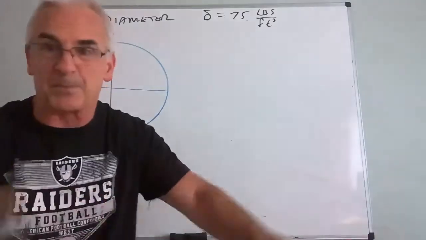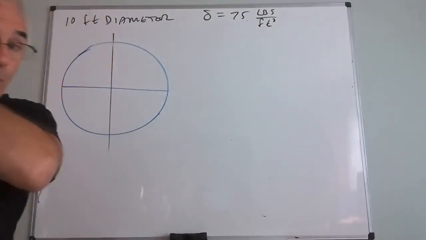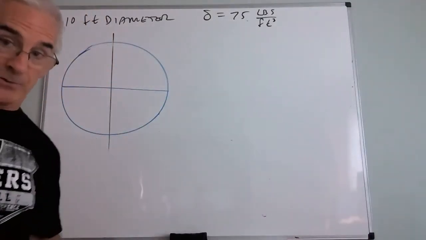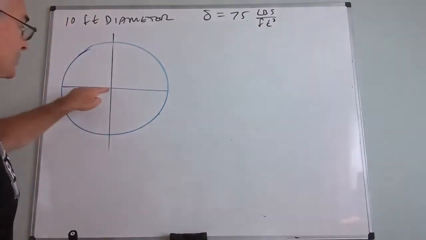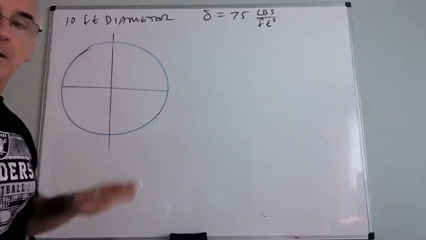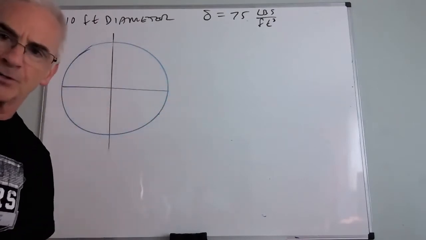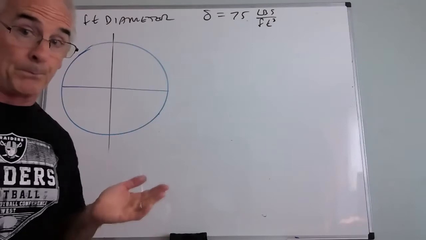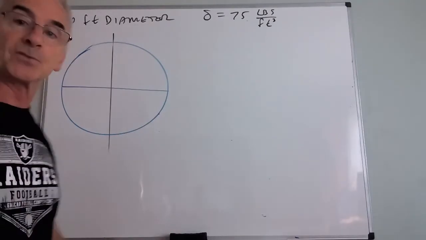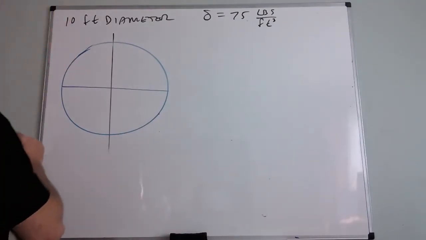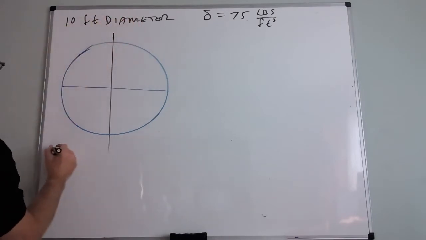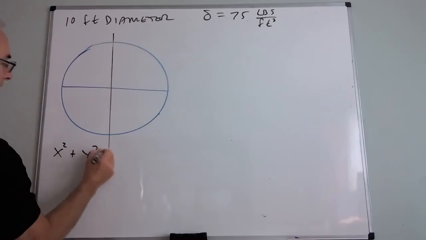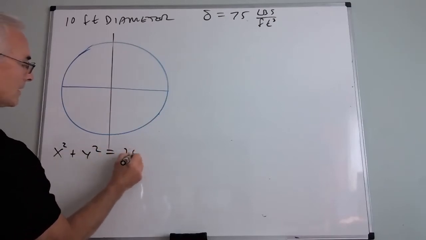And then we can worry about depth and everything later. But what I really want is the easiest way to describe my boundaries. That kind of takes priority. I can put the center anywhere, but this is actually going to be the most logical. It's not the only way, but it's probably going to represent the easiest way. So I have a circle of radius, what? 5. So that means it's going to be x squared plus y squared equals 5 squared.